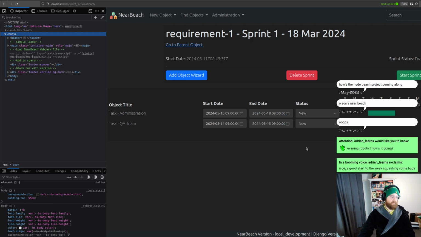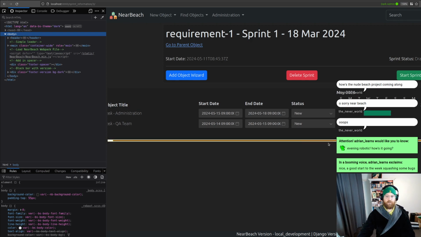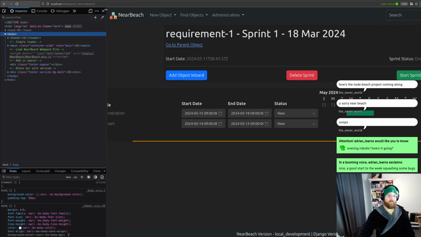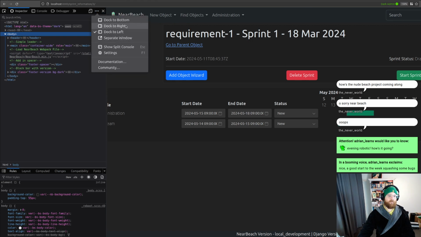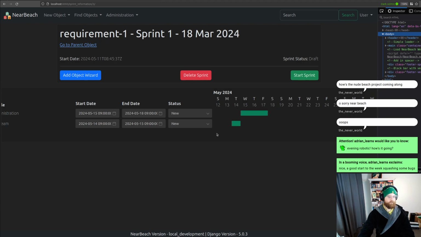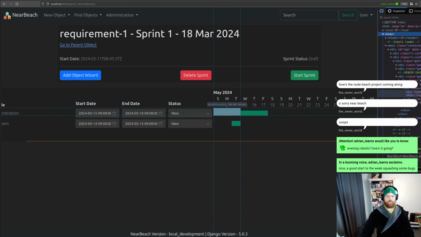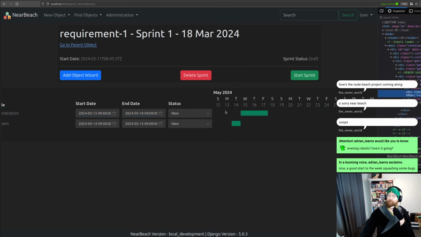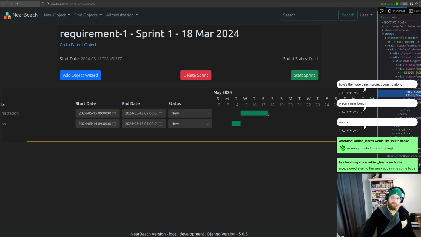So if we have a look at this particular page, I'm just realizing that you guys can't actually see any of that. So I am going to dock that to the right. So you guys should see these now. If I actually do this, you can see that there's something in there, and that's just the row spacer. So that just fits in there, making sure that this green box actually sits somewhere else. So we've got that and we've got that.